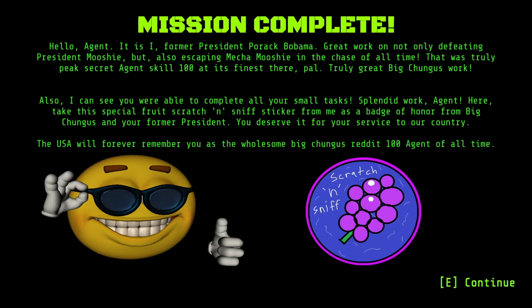Agent, it is I, former President Barack Obama. Great work on not only defeating President Mooshie, but also escaping Mecha Mooshie in the chase of all time. That was truly peak secret agent skill 100 at its finest there, pal. Truly great big chungus work.